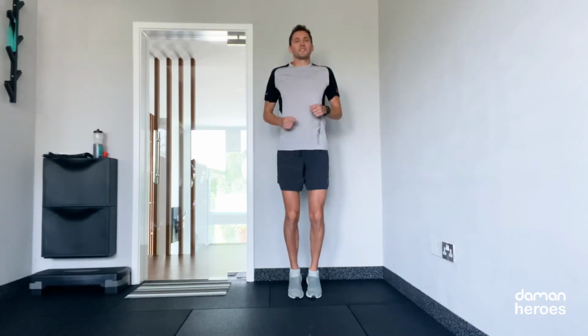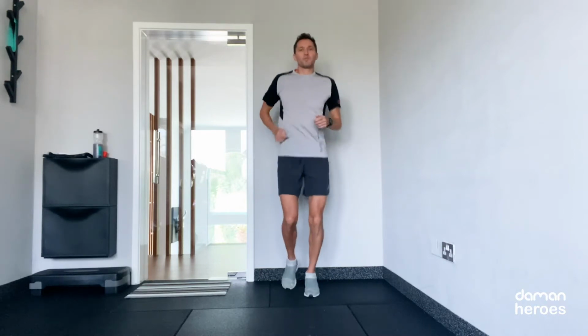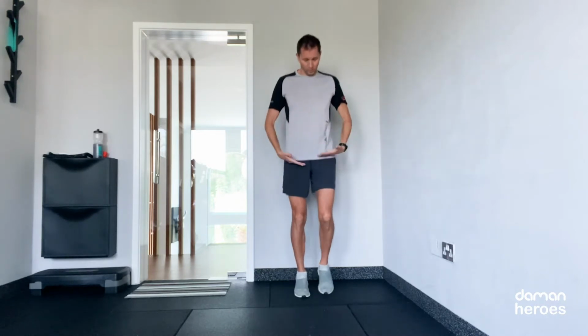Okay, we're going to start jogging for 30 seconds, nice and light on the feet. So like I said, 10 minutes of mixed up abs work today. So it's a little bit less cardio, all about the core area here on the body.